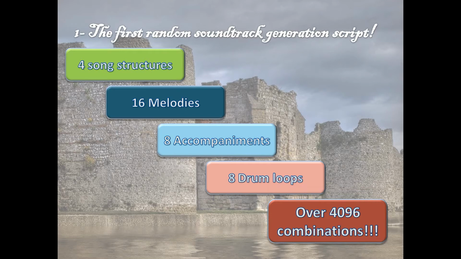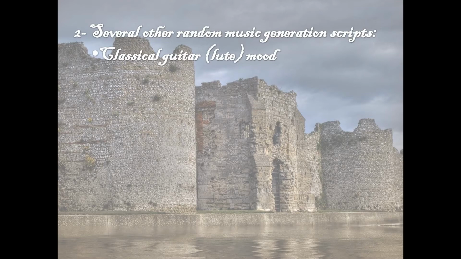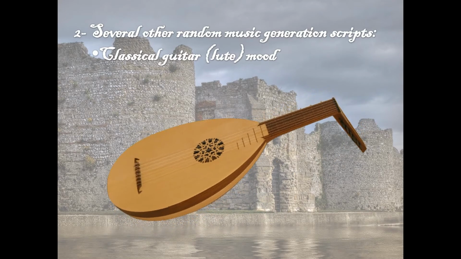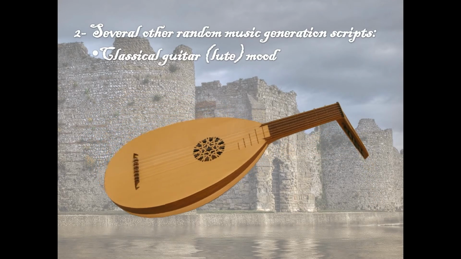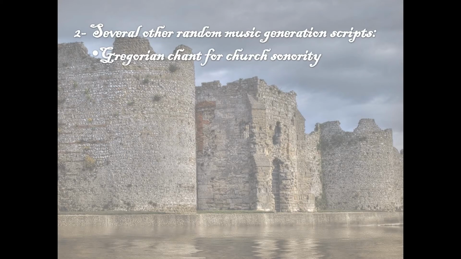There are also a number of additional layers that I haven't included in the count, so there are even more possibilities. There are 2 other more basic random music generators. The random classical guitar soundtrack generator will randomly select between 16 short classical guitar riffs and play them one after the other. It's not exactly the sound of a lute, but buying an actual lute was outside my budget. You also have a random Gregorian chant soundtrack generator, which also selects between 16 short phrases sung in Latin.